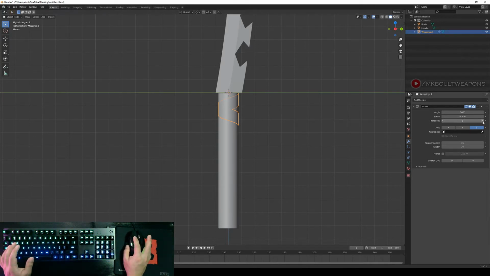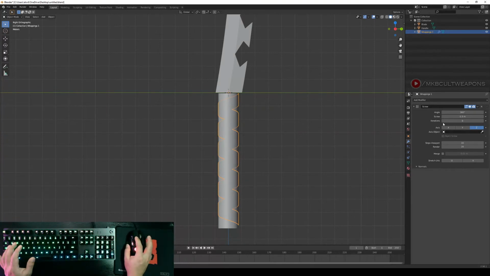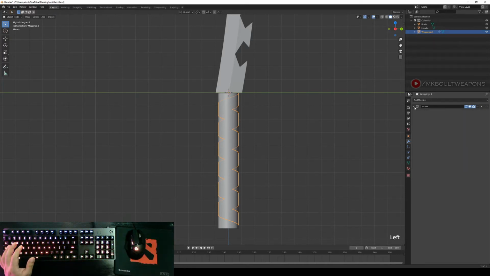And let's increase the iteration up to this point. Yep, to that point. Okay, let's just pull that up. If you notice that Blender 2.9 has a different modifier screw, the options are different from the previous version of Blender.